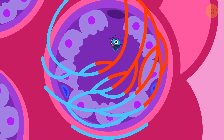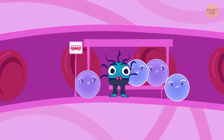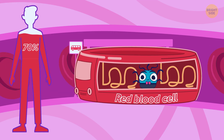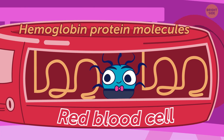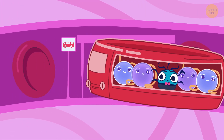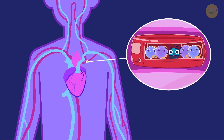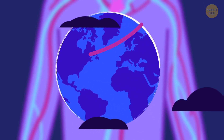Now that we've passed through tissue, cells, protein, and finally plasma, we need to find transportation. Inside the capillary blood vessel there's a huge bus — it's called a red blood cell, and it's packed with iron. Almost 70% of the iron in your body is in the red blood cells. It also has 270 million compartments called hemoglobin protein molecules, and each of them has 4 seats for 4 oxygen molecules. Once everybody gets on board, we're going for the biggest ride ever — traveling through the cardiovascular network, a ginormous collection of blood vessels that reach every cell in the body. If we stretched all the blood vessels end-to-end, they could circle the Earth more than two times.